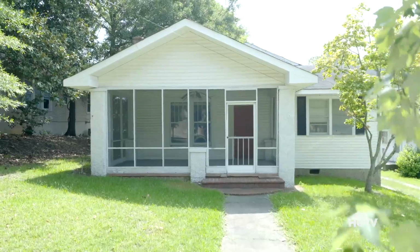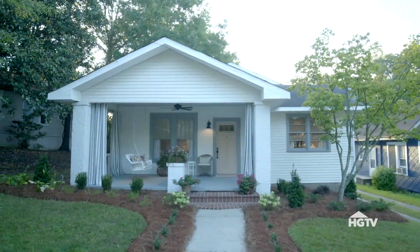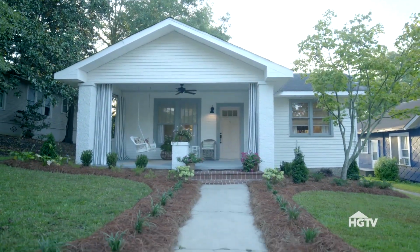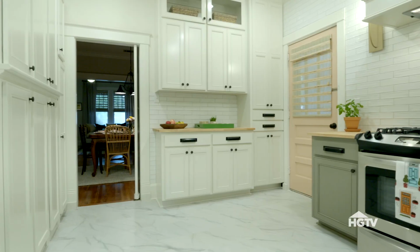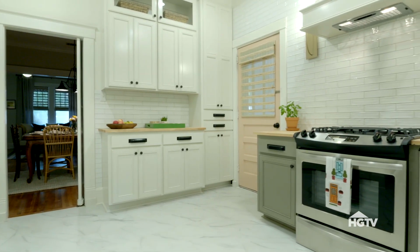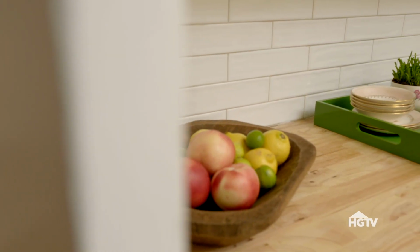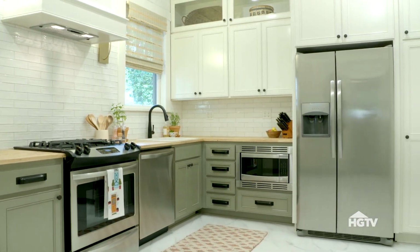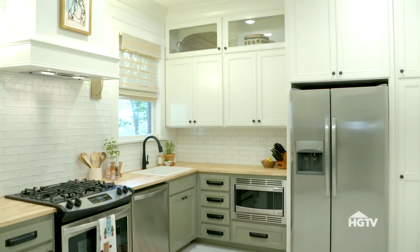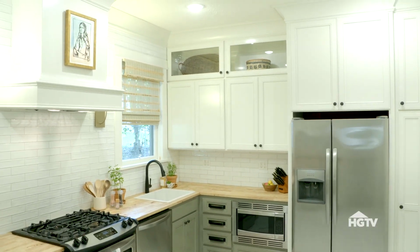You've got to be sure you really know your friend before you do a home for them. I asked a lot of questions before we got started. She loves pink, y'all. She loves pink. I think it's a safe bet. Tile is a real luxury, and sometimes you can only afford a little swath of it under a cabinet for the backsplash, but to make this kitchen feel like the dramatic, high-end, designy moment that it needs to have, we've got to go to the ceiling with the tile.